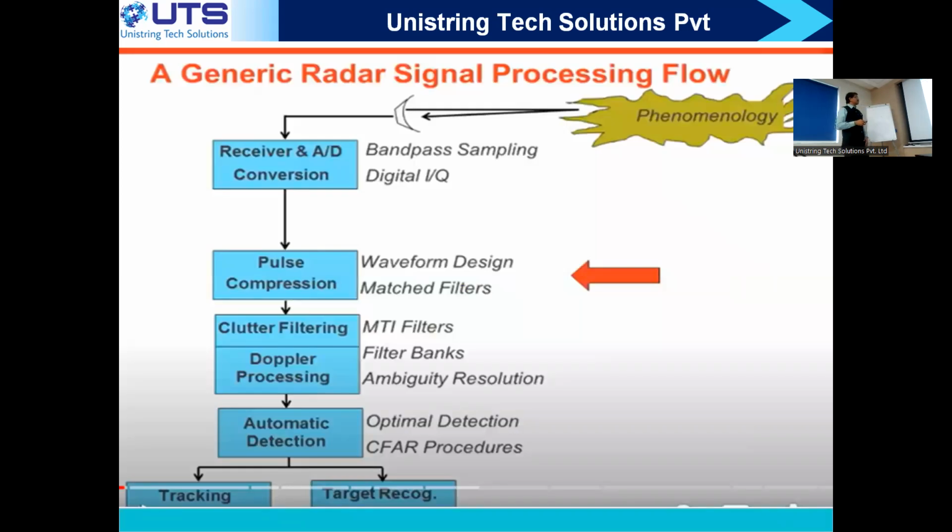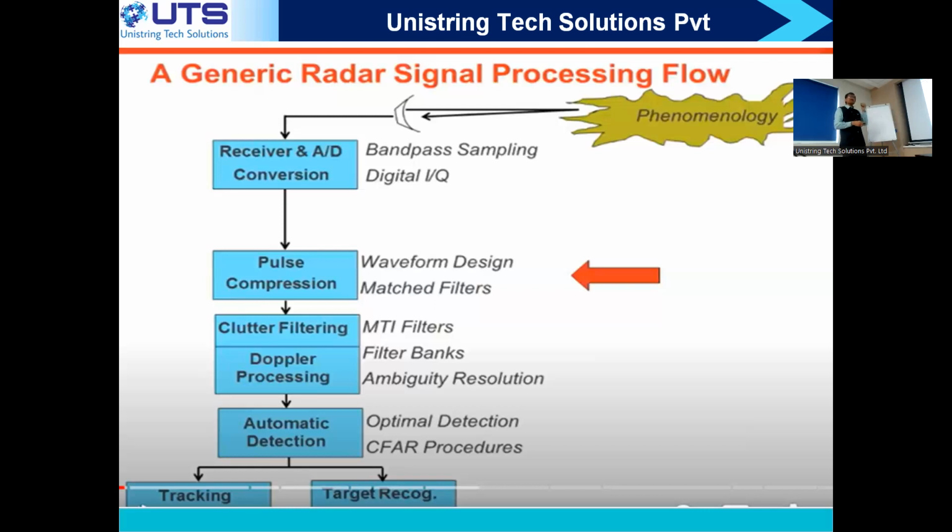Basic signal processing in radar would require an ADC and a pulse compression technique if you want to get the advantage of high average power while range resolution is also improved. Then you have to live with the clutter. Clutter is nothing but the stationary ground, which always gives some power, right? Ground is always there, because you can't make a very, very narrow beam. It's difficult. Got it?